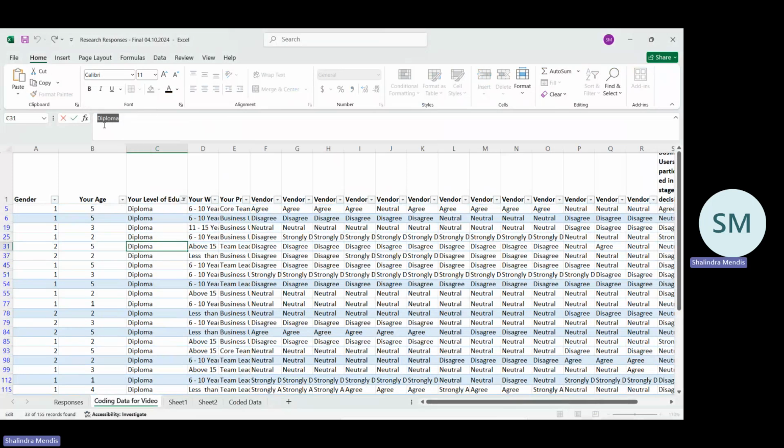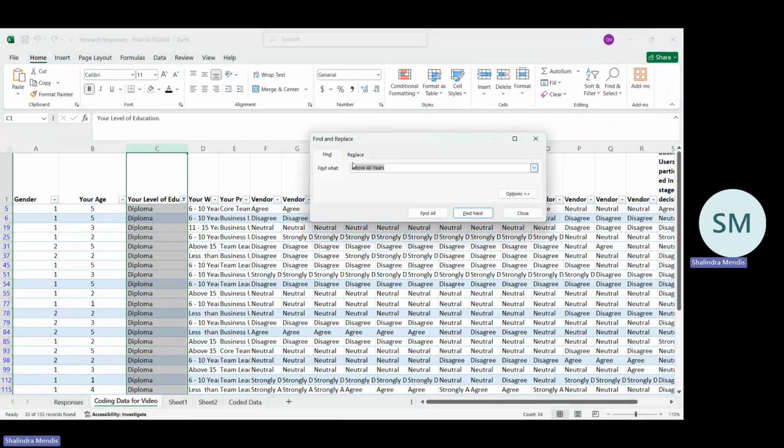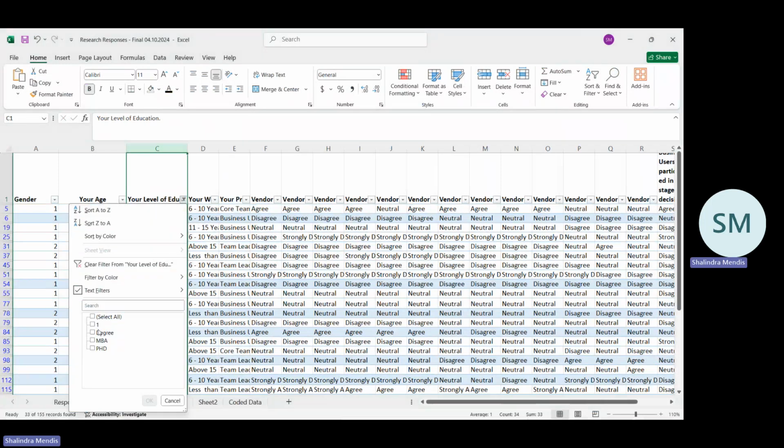Control C, copy this value. Select the column. Go to Control F. Find, replace. Find what? This diploma is 1. You can see 33. Yeah, 33 has been changed. All good.